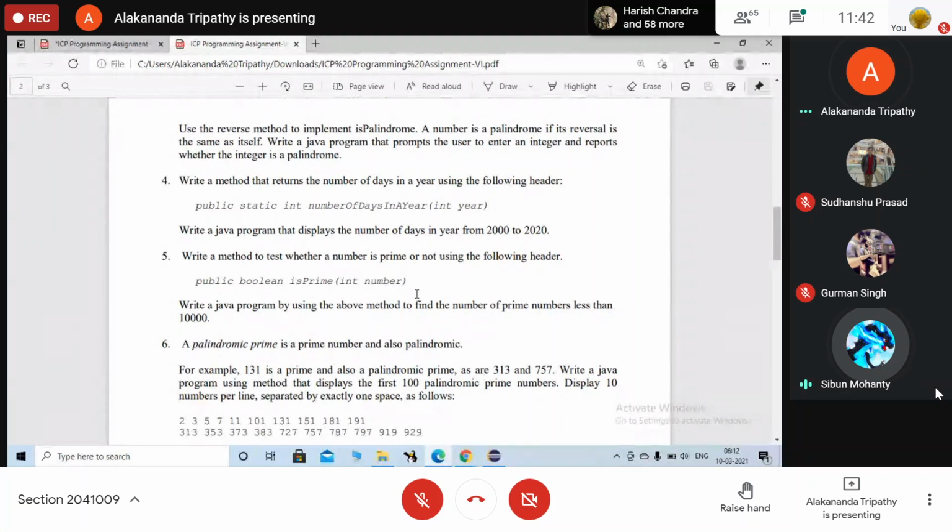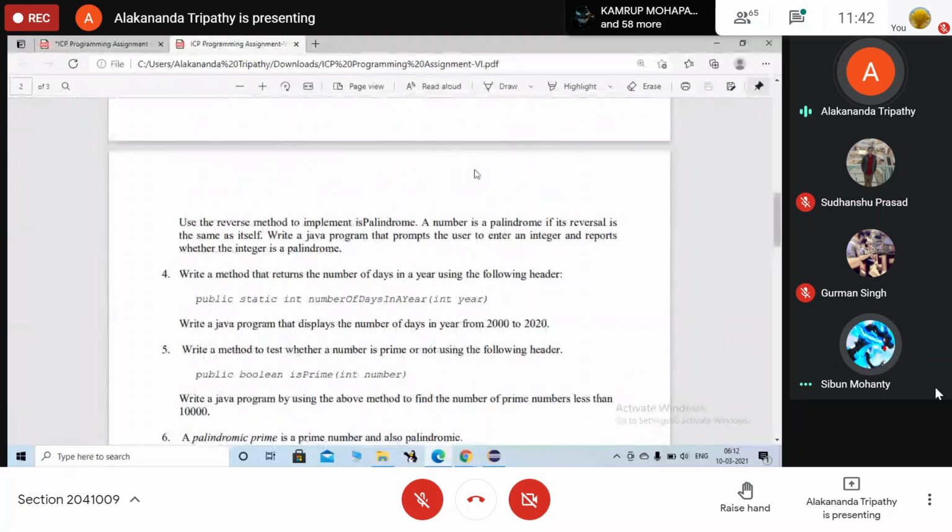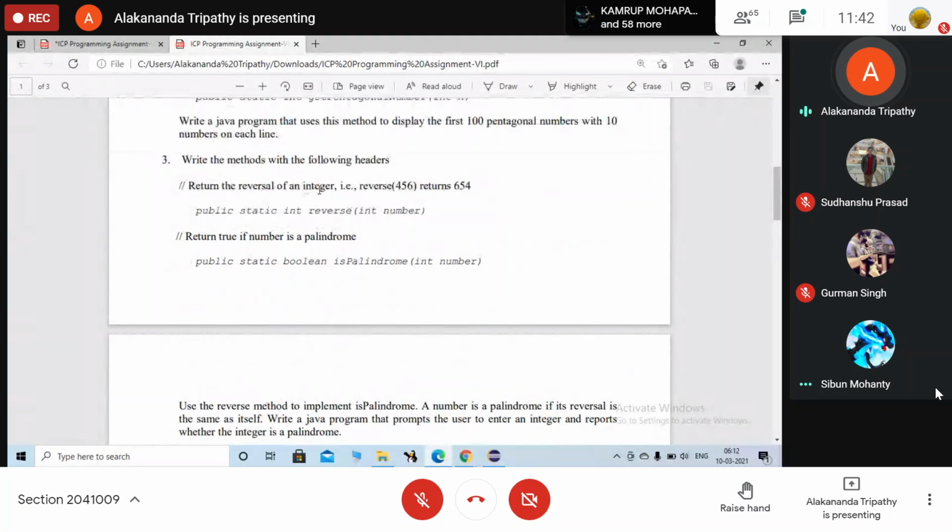मैम जो रिवर्स वाला क्वेश्चन है उसमें रिटर्न में क्या लिखेंगे? रिटर्न में क्या बोला गया यहाँ पे? ट्रू फॉल्स ना. यहाँ पर रिवर्स में तुम रिटर्न रिवर्स नंबर को करोगे, ठीक है, और एक पैलिंड्रोम मेथड लोगे, वो रिटर्न क्या करेगा? ट्रू और फॉल्स. यस मैम. ओके, वो पैलिंड्रोम में तुम रिवर्स को कॉल करोगे. इन पैलिंड्रोम नंबर दोगे, उसमें यहाँ पर रिवर्स मेथड कॉल होगा. फिर दोनों को चेक करोगे. इफ नंबर इज इक्वल्स टू रिवर्स, देन इट विल रिटर्न ट्रू. अदरवाइज फॉल्स रिटर्न करेगा.